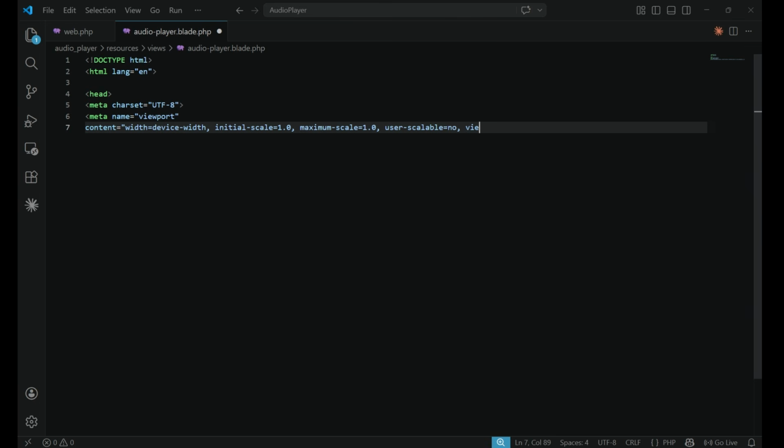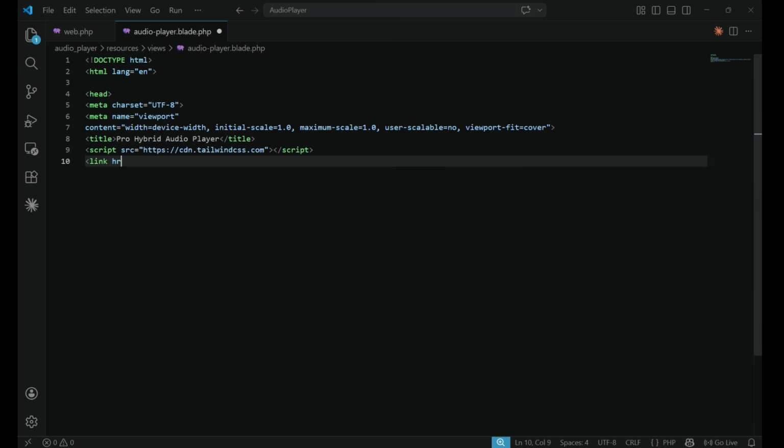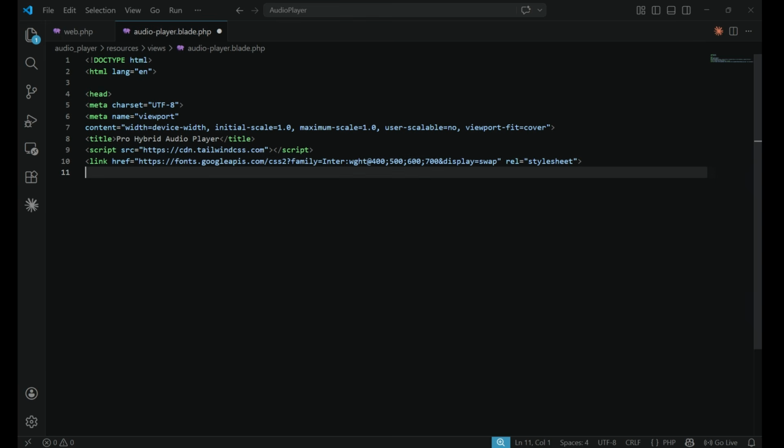and pass it in the content this, and pass in it the script, and pass in it the Google APIs, and pass it this href stylesheet.